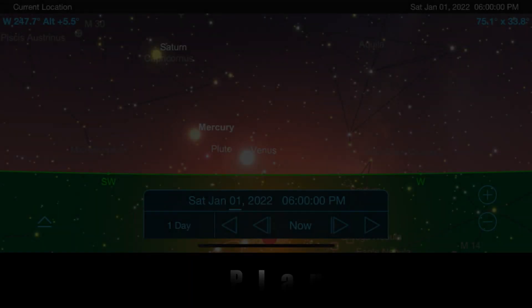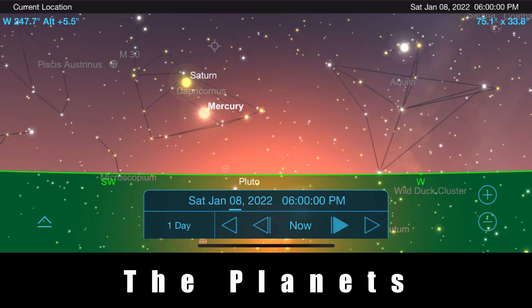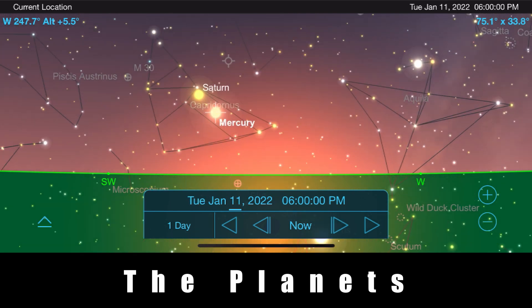As we move on from the moon, let's take a look at the planets of our solar system. We're going to begin this month as we always do with the closest planet to the sun, Mercury. That close, fast orbit makes it a difficult target to see, especially if you're hoping to view it in the evening sky right after sunset. Thankfully, this January has some great opportunities in the early part of the month to do just that. Go outside and look to the southwest right after sunset, with it reaching its highest point in the sky around January 11th. On that evening, it will be paired quite nicely with Saturn as well.